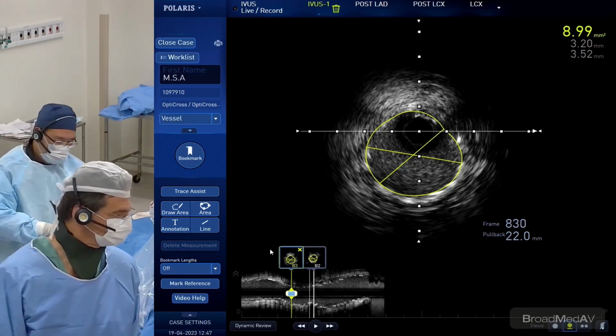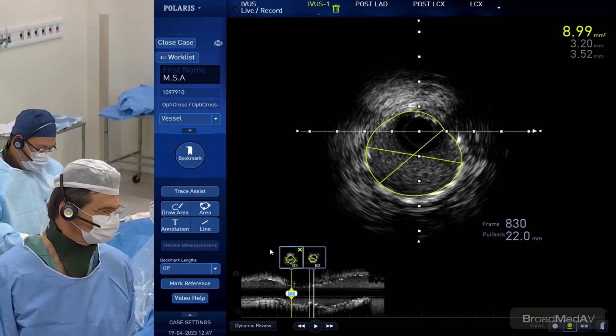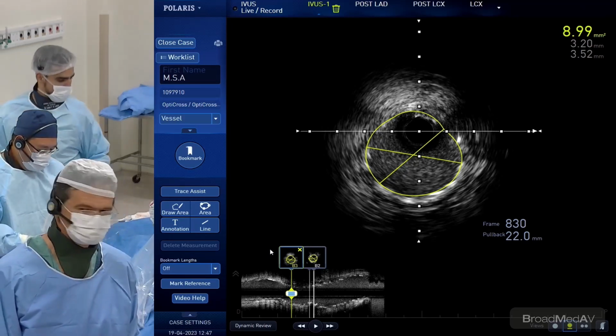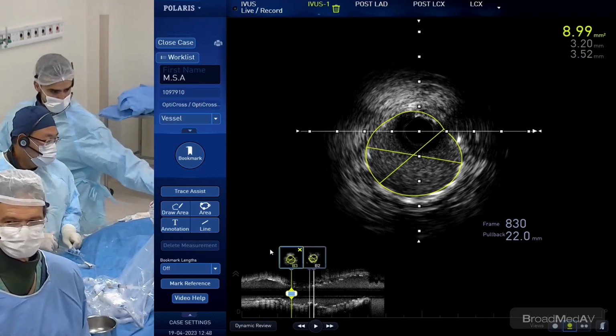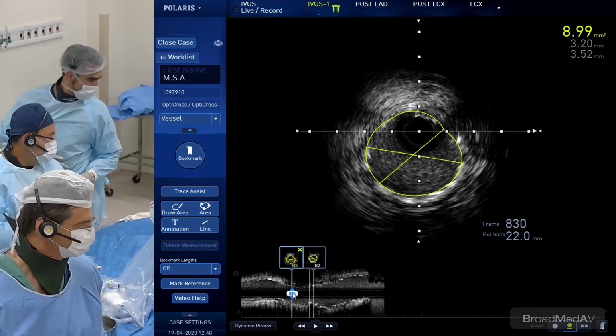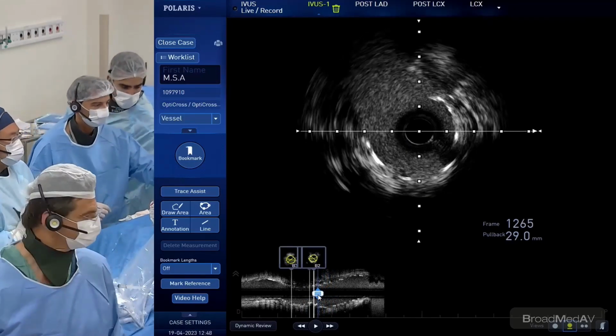I think the kissing, what we did here was more an accommodation instead of losing the result in the very ostium, because ostium is a very critical location. This is where restenosis really usually occur. So we need to be very careful there. As we go here to the left main, see here this transition here.